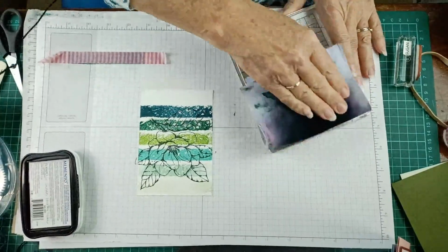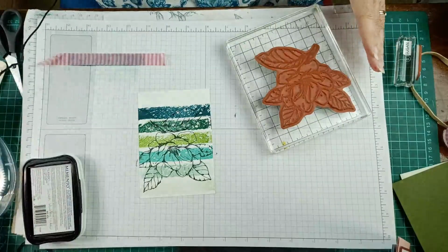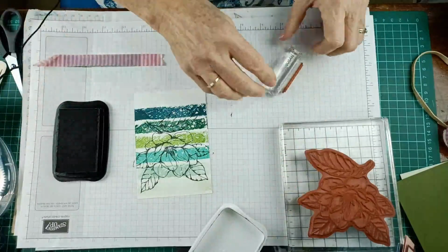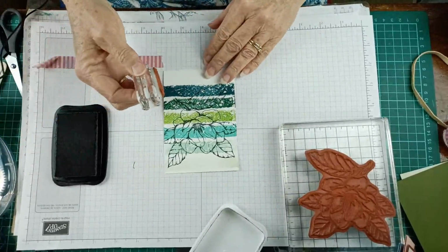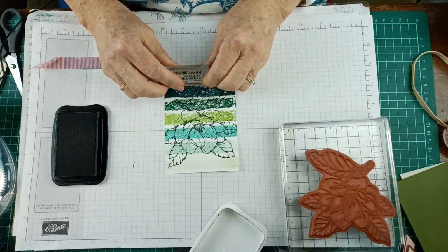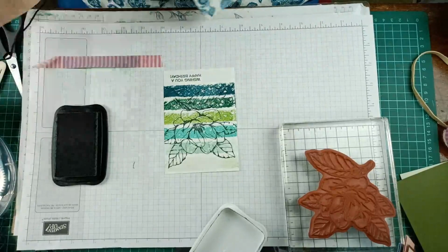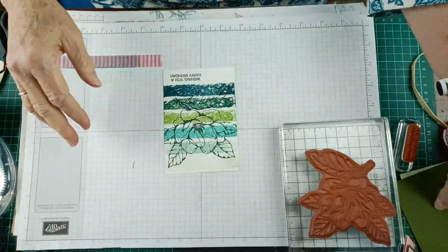I'll just wipe that off with my very well used Stampin' Chamois. And I left the space down the bottom on purpose because I wanted to put my sentiment down there. So I'm going to do that now too in Memento Tuxedo Black. And I think I'm going to put it off to one side. Yes, I think that goes better with the card. You could, of course, put it in the middle, stamp some more images if you wish. That's looking pretty good to me for the purpose I had in mind. I think this is going to be a very nice birthday card.